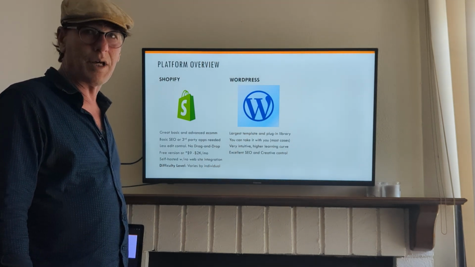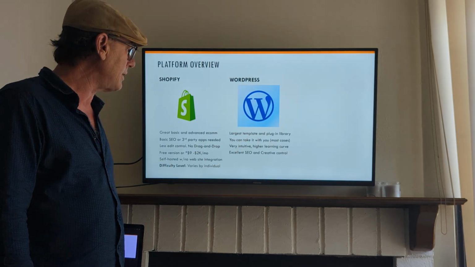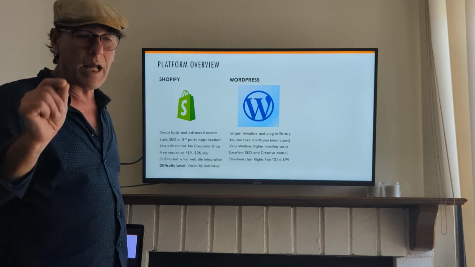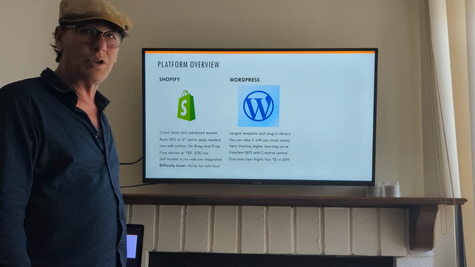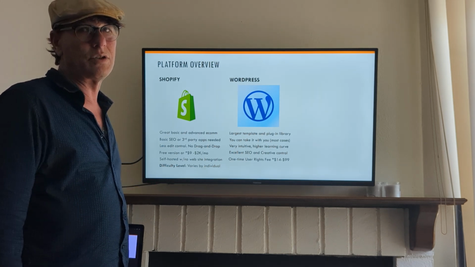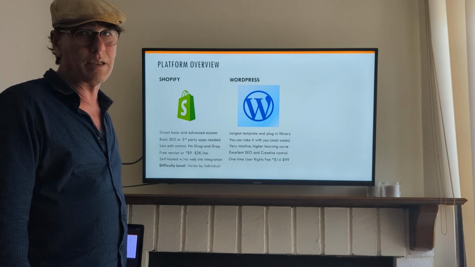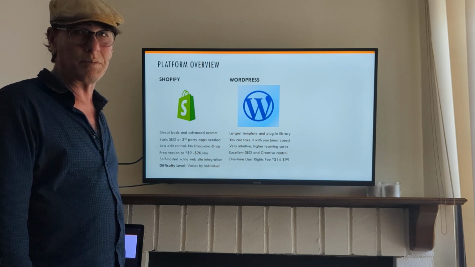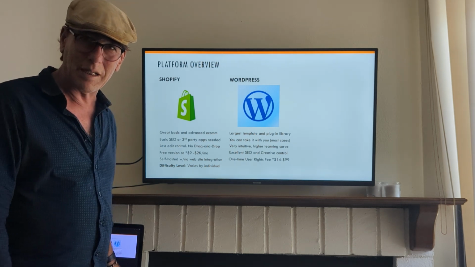You do have a lot of that. You have back-end access. Of course, you have that access if you own that website. Now, if an agency or a developer is doing the updates for you, they will not give you full access to your website because they don't want you breaking the website.